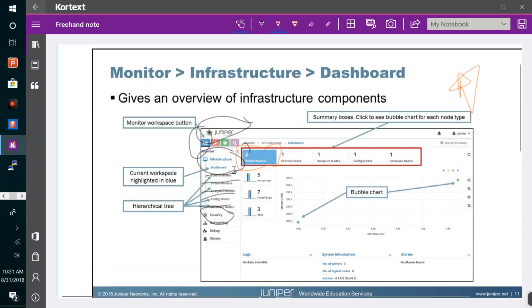And then, how many control nodes are in your environment? How many analytics nodes? How many config nodes? How many database nodes? Now, all these nodes in our lab are installed in a single server, and that is the controller.